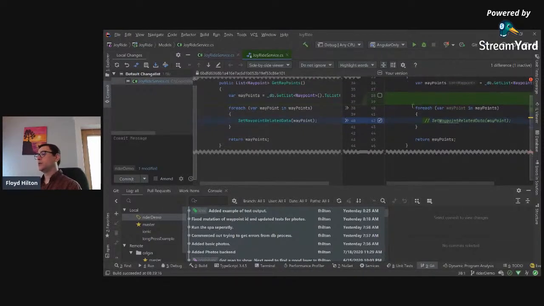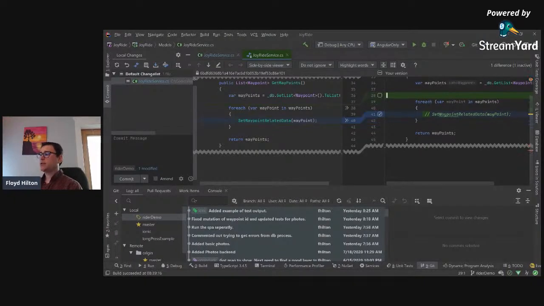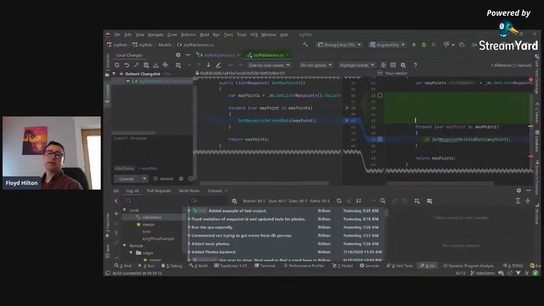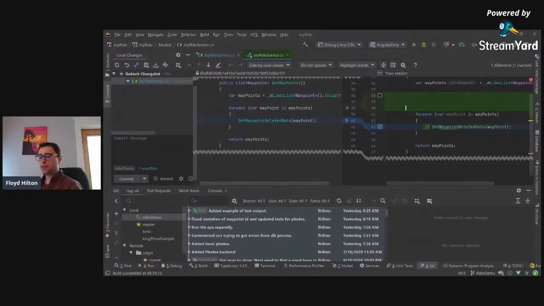Also, when you're going through reviewing your changes, it's nice. You can actually make changes right over here. So a lot of times I'll be looking through my changes to commit them and see that I forgot to remove a comment, or I have an extra new line somewhere, and I can just go through and look at my changes and quickly just clean them up and make them better.